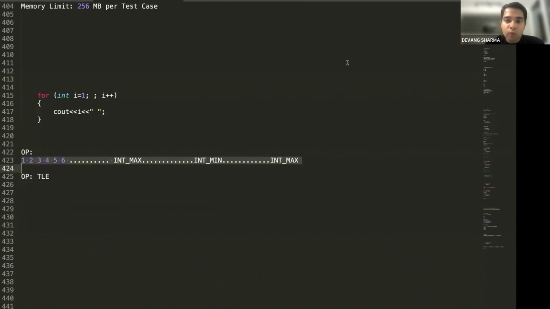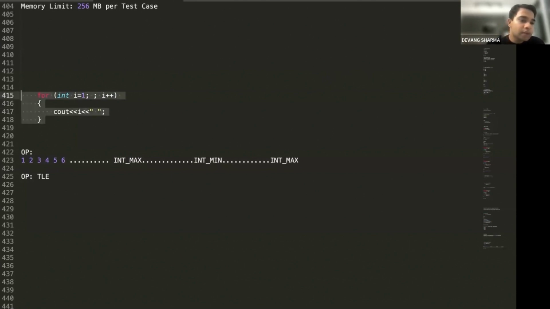Is this behavior for a for loop? Yes, it's for all. When the condition is not there, should it not go inside and print nothing? No. See, as I said, when the condition is not there, by default the condition is assumed to be true, so it will enter inside. Is this behavior language agnostic? Yes, that's correct. When it goes to integer minimum, does it start with integer minimum, or does it start with minus one? It starts with integer minimum, and that will go to minus one, and then back again to plus one, and so on and so forth.